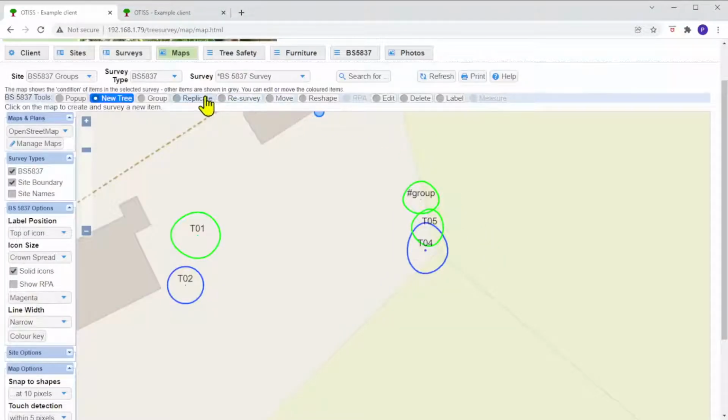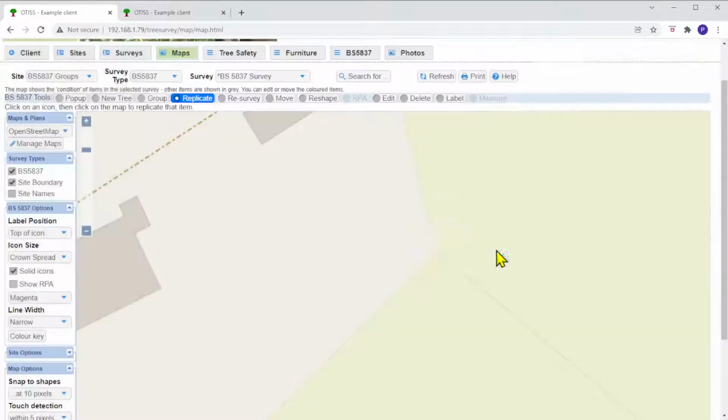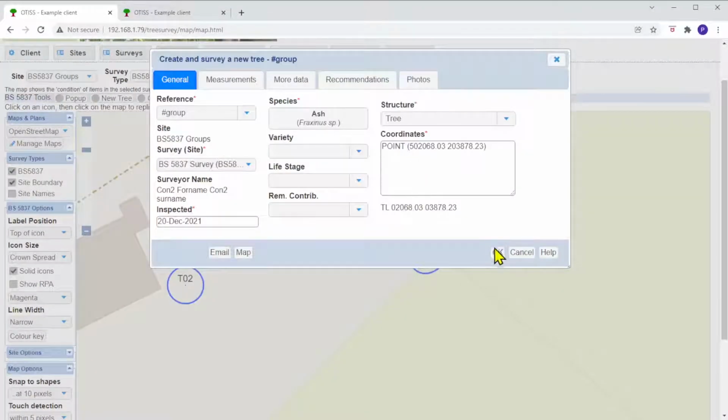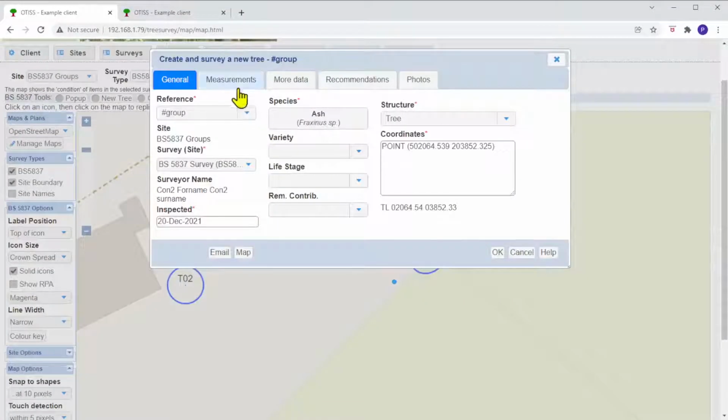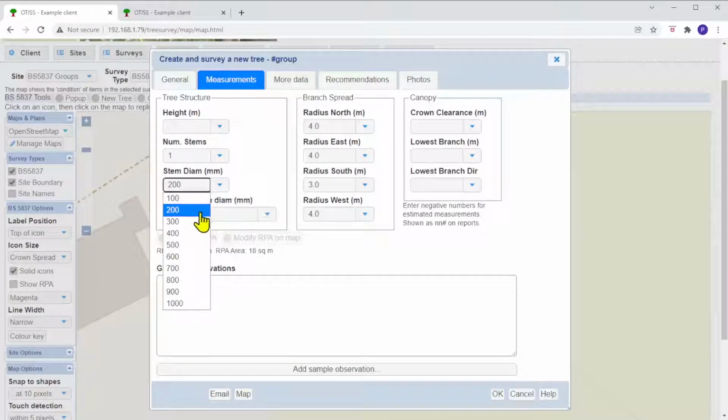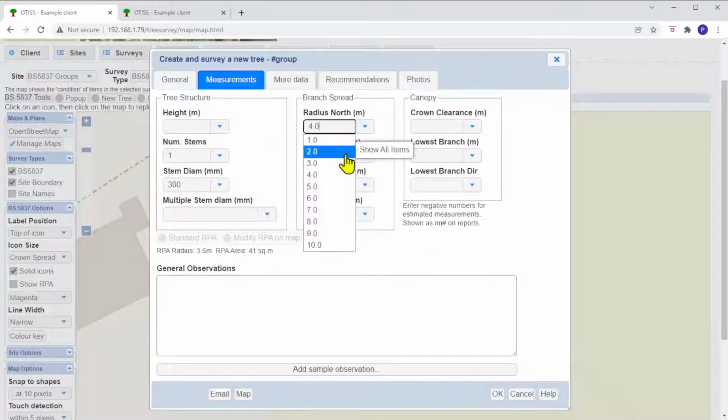Now because there's quite a few like that, I'm just simply going to replicate that one, and just use the replicate command to get a group of them. On here we've got a few more, but they're a bit bigger, so I'm just going to increase the size of some of these.